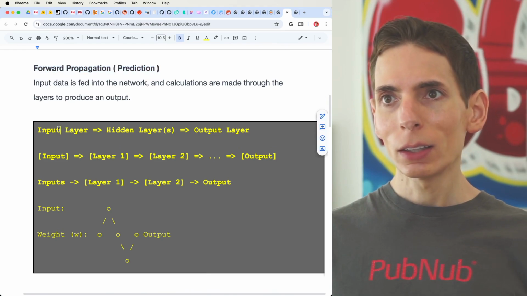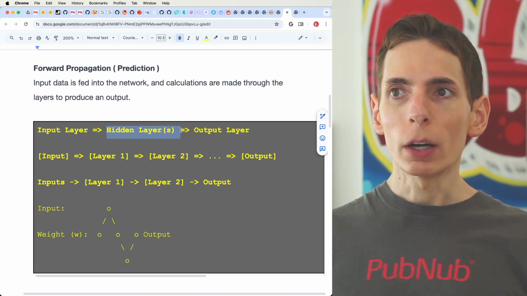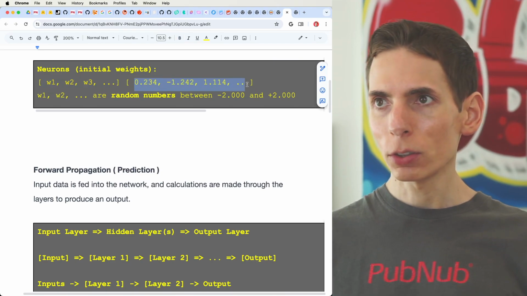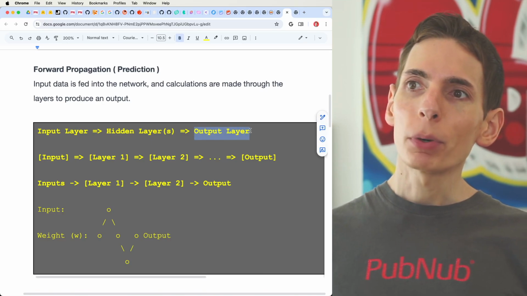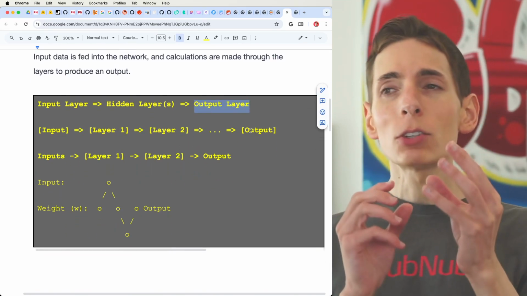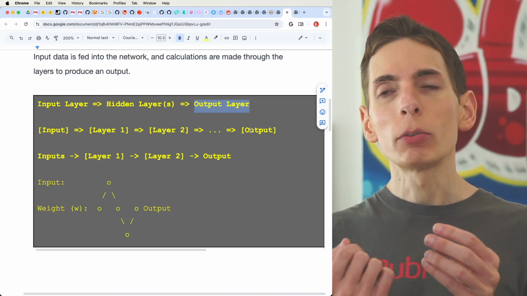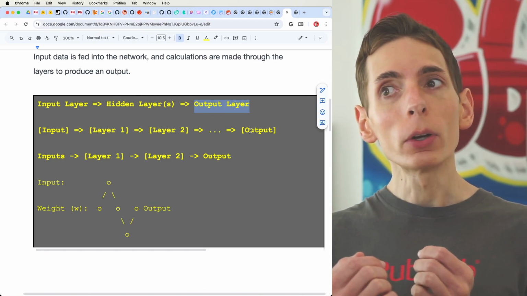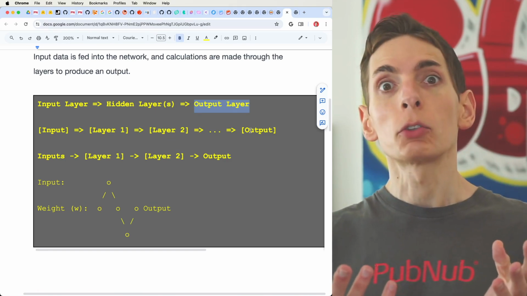We get there the input layer, which is your question. And then you've got your neurons, right? And your neurons are going to look like this. You've got weights, your parameters, your coefficients. They're just floating point numbers. And then you have an output layer, which is going to be in the same matrix shape that has all your possible answers, right? And so say if you have an answer, if there's a cat in the photo, right? Then your output layer would be like two neurons, for example, right?